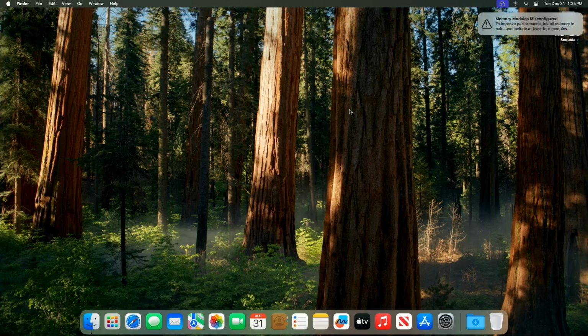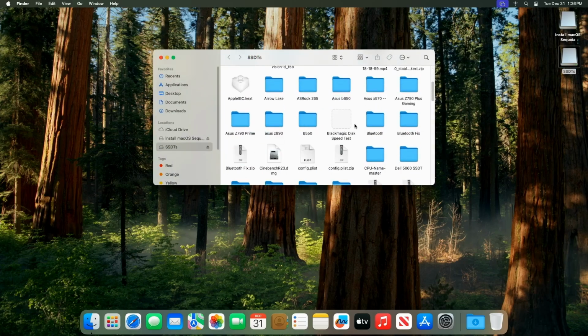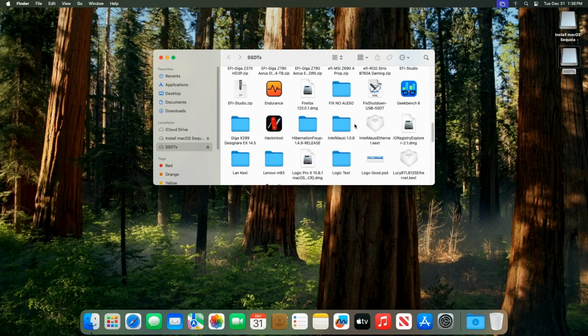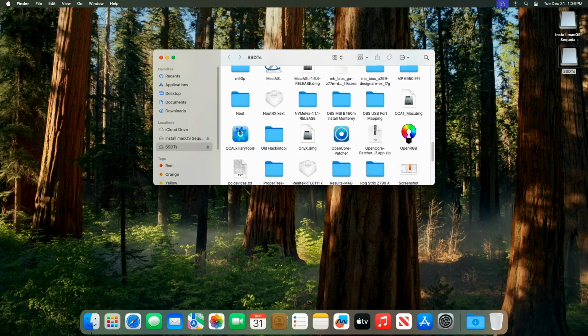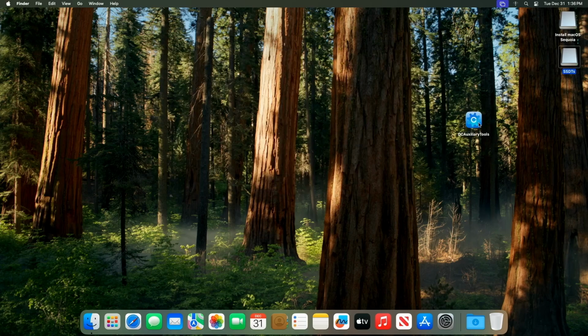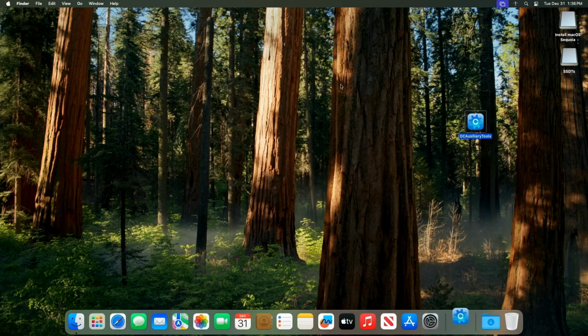Okay. So I've got a USB stick here with files on it that I need, which would include OC auxiliary tools. Okay, so let me grab that. Auxiliary tools. And where is it? OC, there it is. Okay. Now, I'm just going to open this up and I'm going to update it.